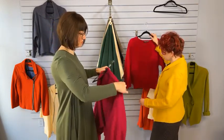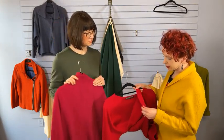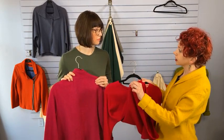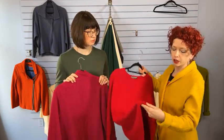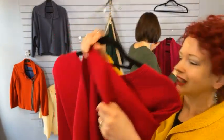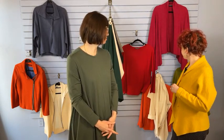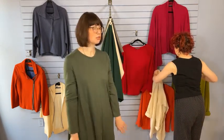And you know this, which we didn't mention, is just one layer. I don't think it's even hemmed. It's cut and then it's stitched twice. So it's just got a raw edge at the bottom. I'll try to show you, but I don't know that you're gonna see it. The red on the red, maybe? Yeah, not so much. But it's the kind of fabric that you can just kind of cut, stitch, and let it be. And I think the top stitching is a nice detail. It gives it a little something extra, but it still makes it nice and easy to just cut the edge. And that's another way that your rotary cutter comes in handy. You get a nice, clean edge.